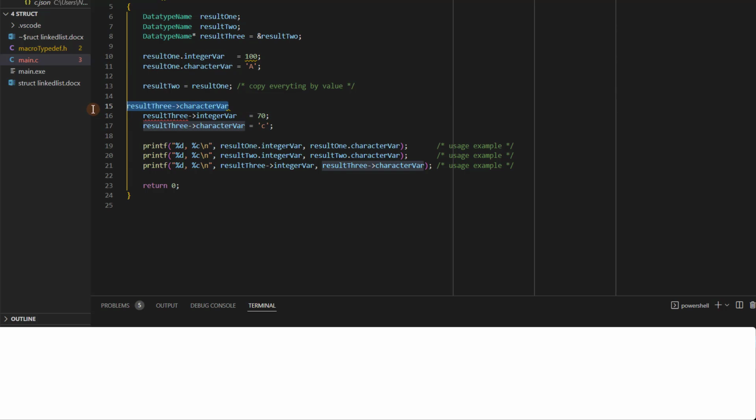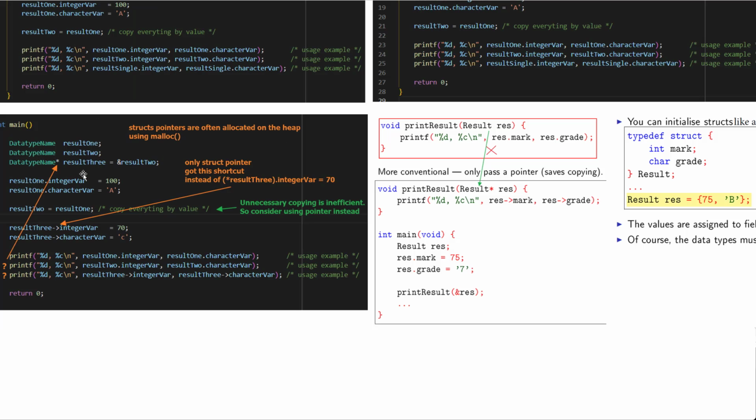That's the amazing part. How do we print a pointer? We use this symbol also. This is just like a dereference. If you use this symbol followed by the integer variables, you will be able to print the result.